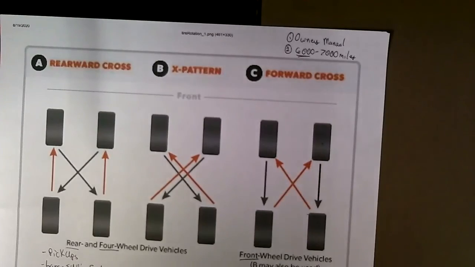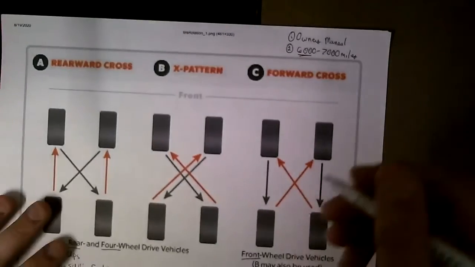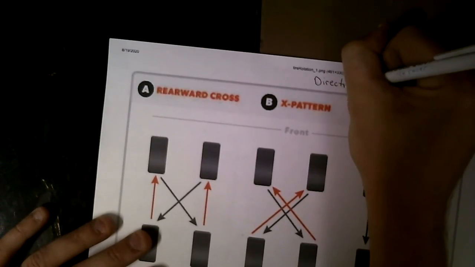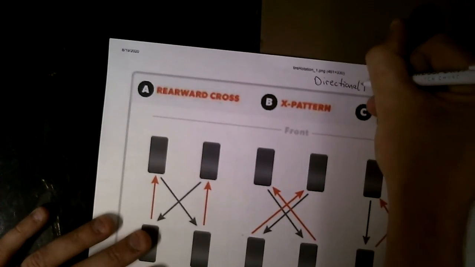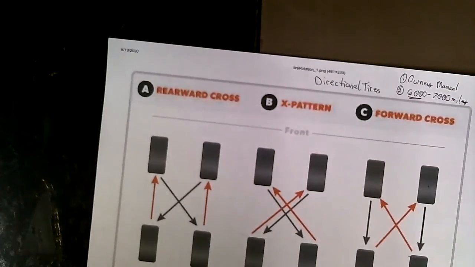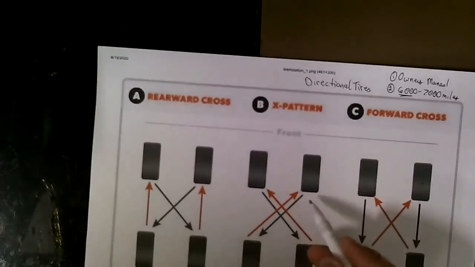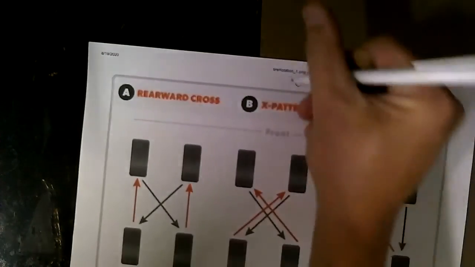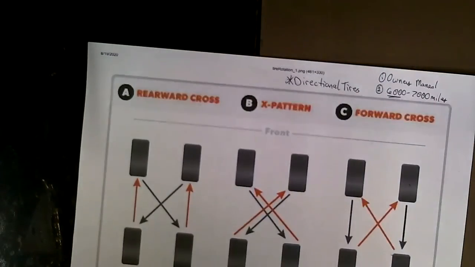Other considerations here, directional tires. Directional tires are only meant to spin in one direction. You're going to need to maintain that direction when putting them back on. You may need to adjust your tire rotation pattern, especially on the crosses here. It may come down to taking the tire off the rim and remounting it on a different rim to make that happen. So directional tires get a little bit iffy.